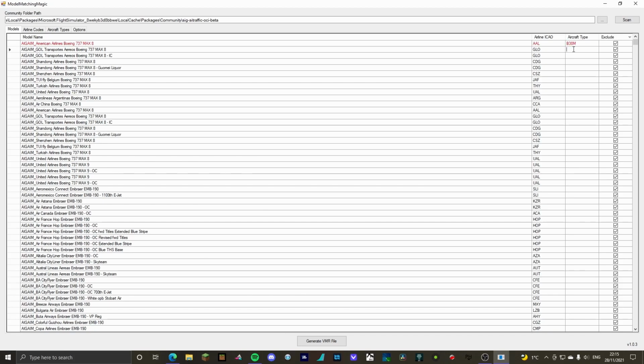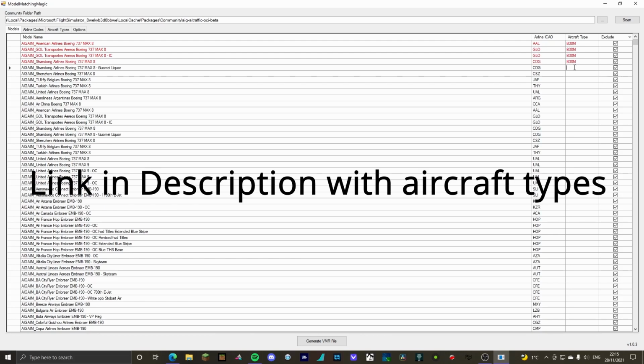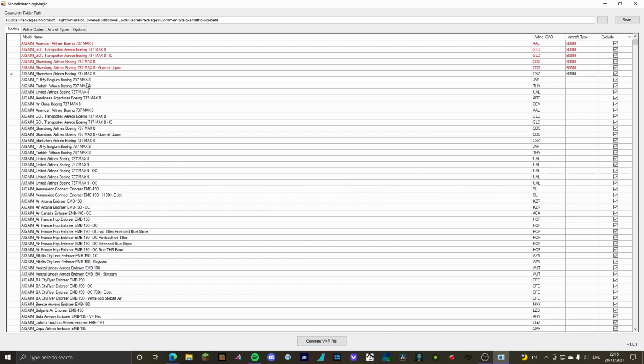and what you want to do is just go through all the aircraft. You could probably find a list on Wikipedia or something of all the aircraft, but yeah, just go through, make sure that obviously you've got 737 MAX 8, MAX 9. Make sure that you don't get confused and put the MAX 8 aircraft type for the MAX 9 or any other aircraft, because it can happen. So yeah, just go through that.